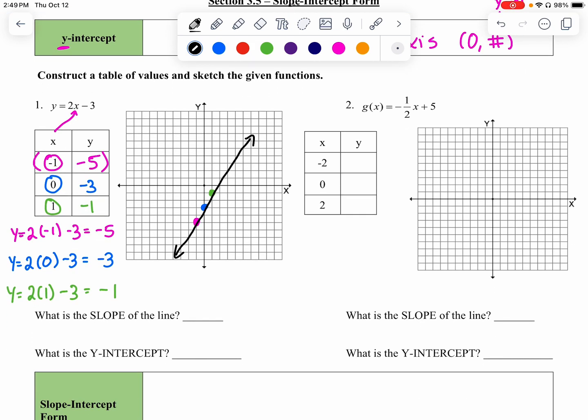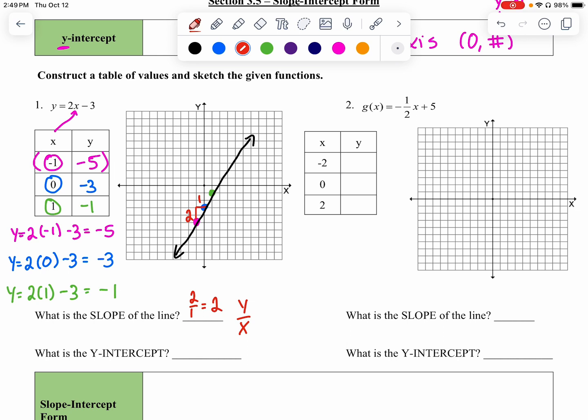So what is the slope of that line? That's what we were looking at last class. Slope is when you count how much is the change in y over the change in x, or the rise over run. So pick one point on the left. I'm going to pick my leftmost point, and from that point, I'm going to go to the next point. So we are going up 2 and then over 1. So my slope is 2 over 1, or that simplifies to 2.